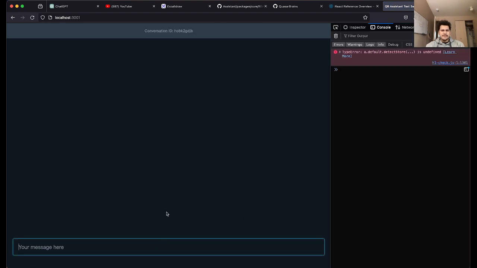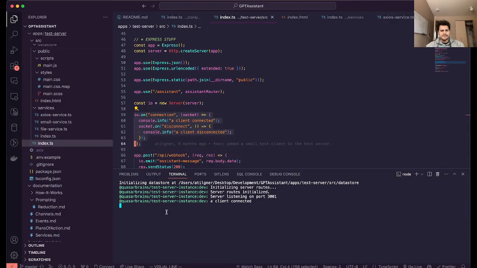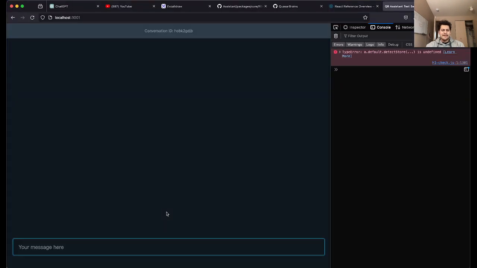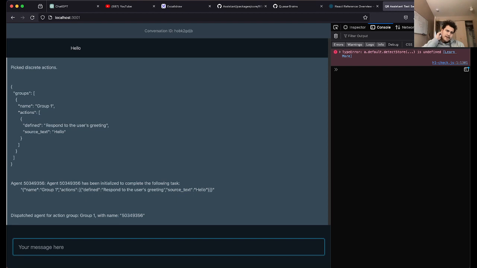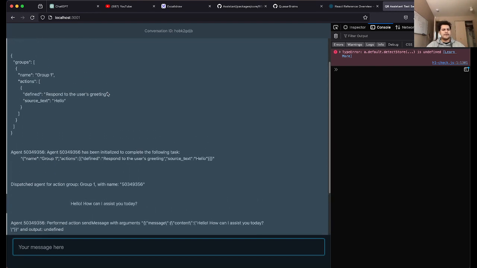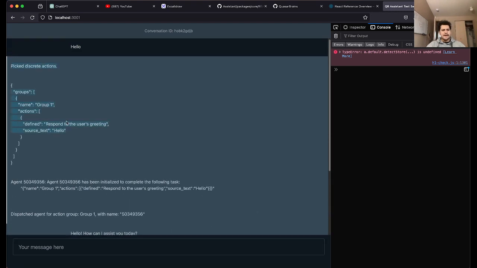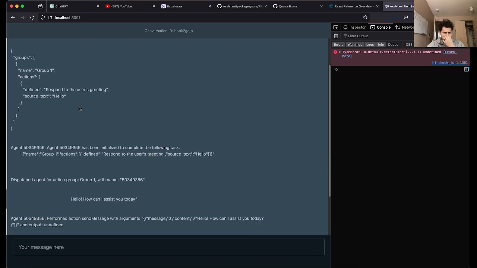I can't guarantee that this will 100% work. It's likely that we'll have some logging pop up, and it may not. But first, I'm just going to say hello. Now, theoretically, what this should do is, okay, cool. First, it sort of makes a plan. We'll see this in a bit more of a deep dive into how the code works itself.